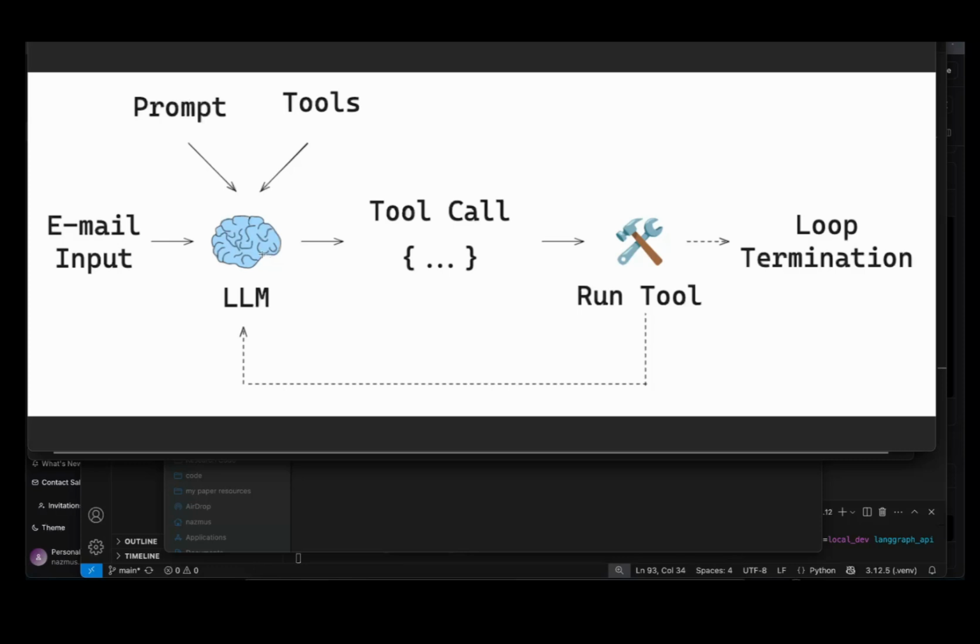So depending on the LLM's reasoning and observation, the tool can be called over and over again. This kind of looped tool call due to agent reasoning is basically the core of the React style agent.